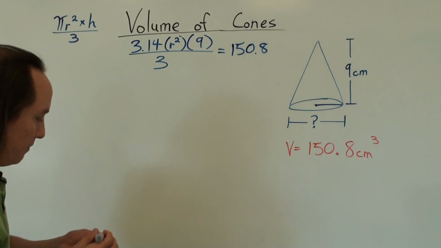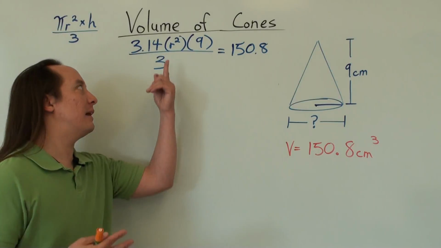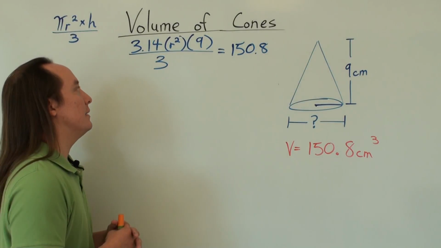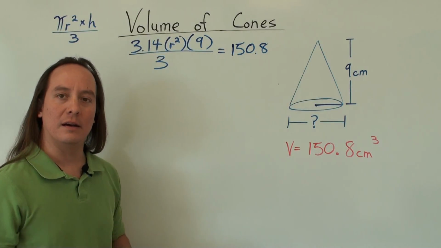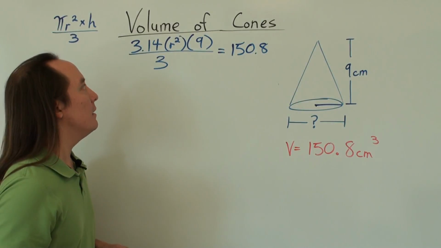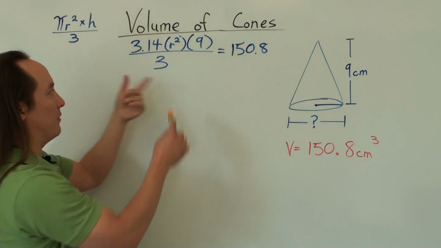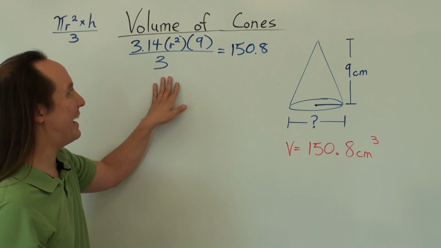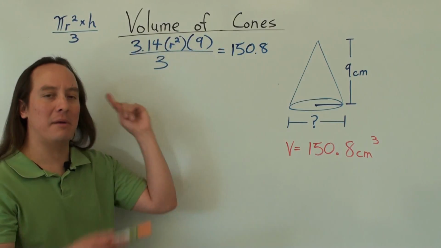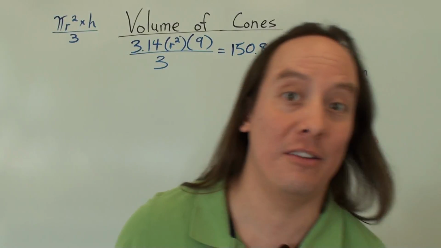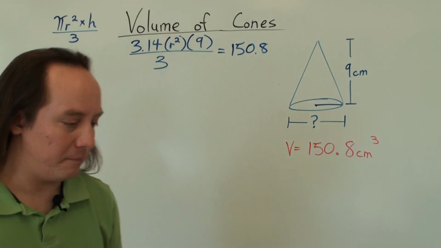Now we just got to get to solving it. So I want to try to simplify the numerator. The idea here is to get r all by itself. And to do that, I have to simplify everything else and move it over to the other side of the equal sign where the 150.8 is. So I'm going to start by simplifying the numerator, because there's a lot of stuff in the numerator. There's obviously just one number down here. I'm not worried about the denominator yet. But I can multiply pi times 9. Remember that when we multiply, it doesn't matter in which order we multiply. The whole numerator is multiplied. It's this times this times this.